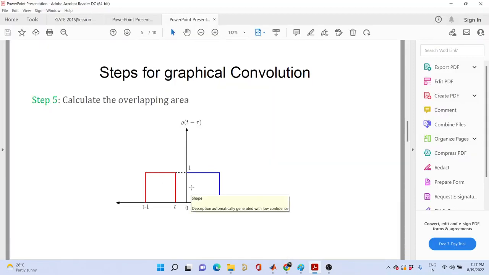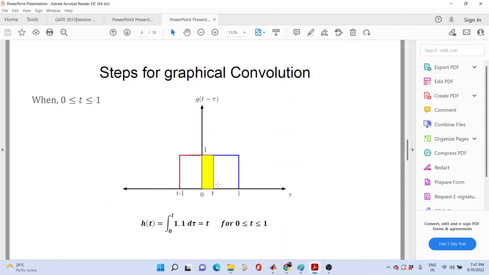It's 0 to 1, sir. Right. When t becomes 0, you will start getting non-zero overlapping area. Imagine that this train is stationary and this train is coming towards it. As t becomes greater than 0, it gets inside it, just like the way I am showing in this picture. As I'm sweeping this red block, we see that when t is between 0 to 1, we are getting non-zero overlapping area.